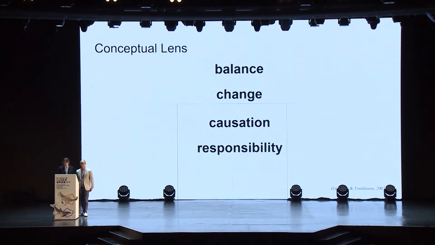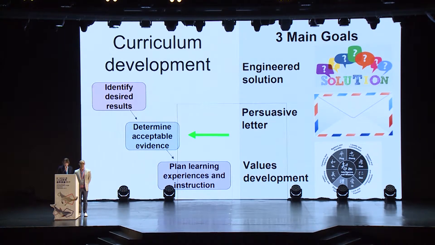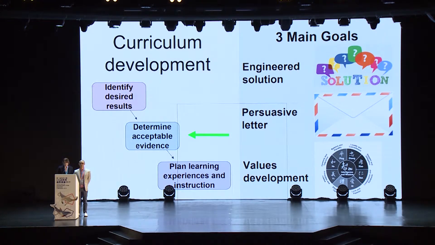Further guiding questions included: what is the cause of the change and who is responsible? The end goals had to encompass what students understood and what skills they could apply. The final task was twofold: first, students would collaboratively engineer a solution to the problem, and second, students would individually write a persuasive letter to a stakeholder of their choice stating their position and the need for action. Students needed personal values for the second task. Solving issues sustainably requires examining and understanding multiple perspectives beyond your own — as adults, we call this empathy.